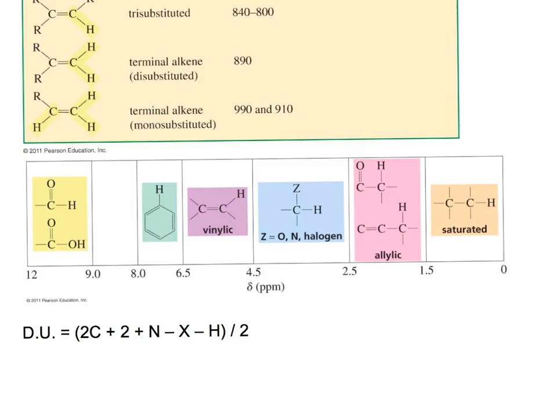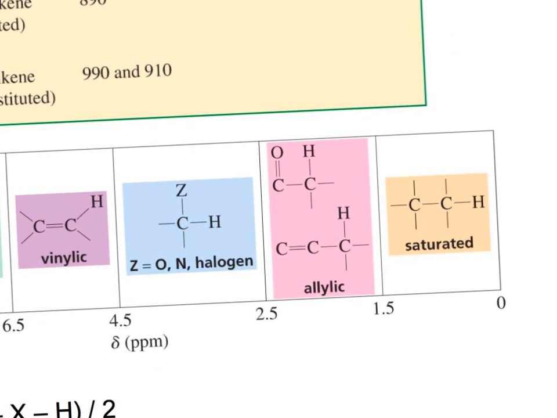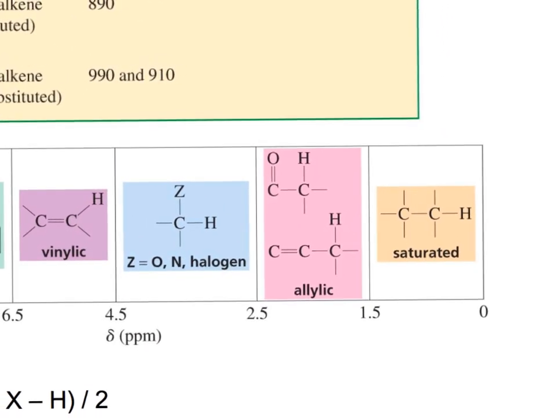Now our tables. Here's one of the tables you always have. Identify first what we're talking about. We're talking about an H that's 2 bonds away from Z, and Z can be an O, an N, or a halogen. Well, we have that in this case: an oxygen and a halogen. But notice this is given as a range. So let's think about which of these 3 things would be more likely down at 2.5.